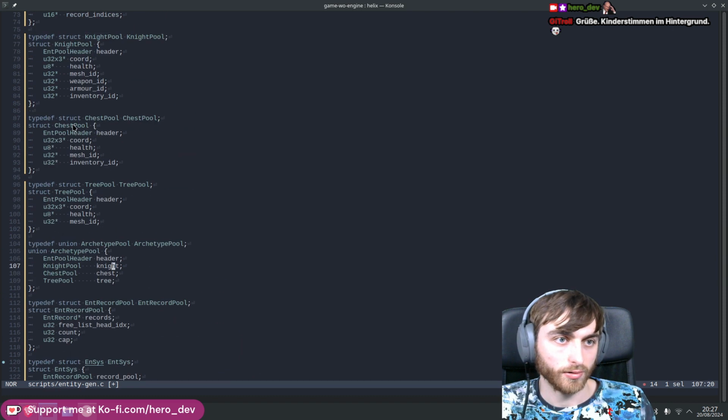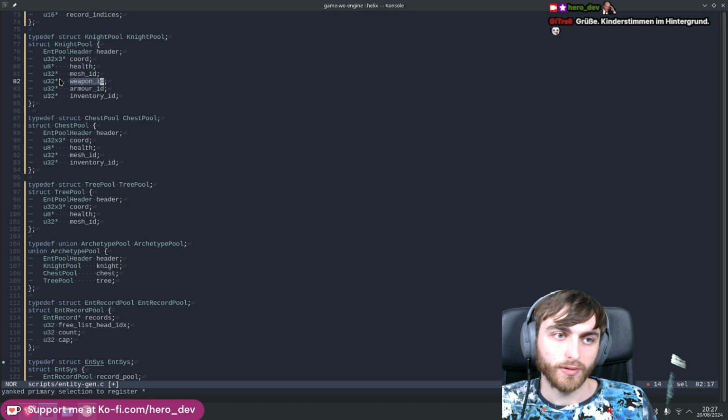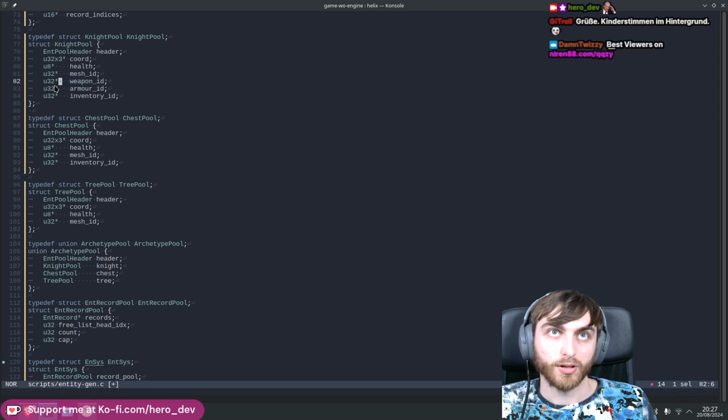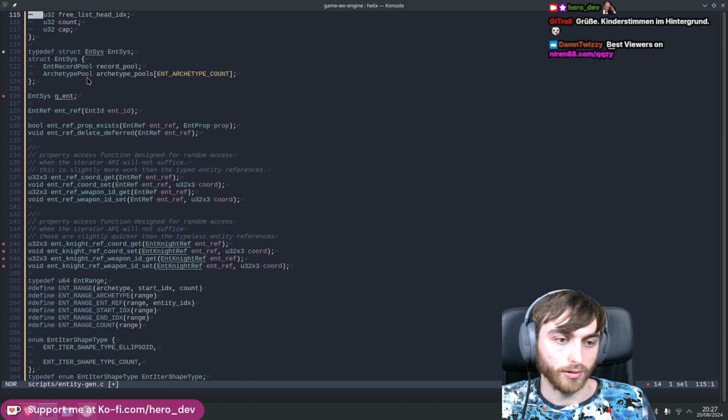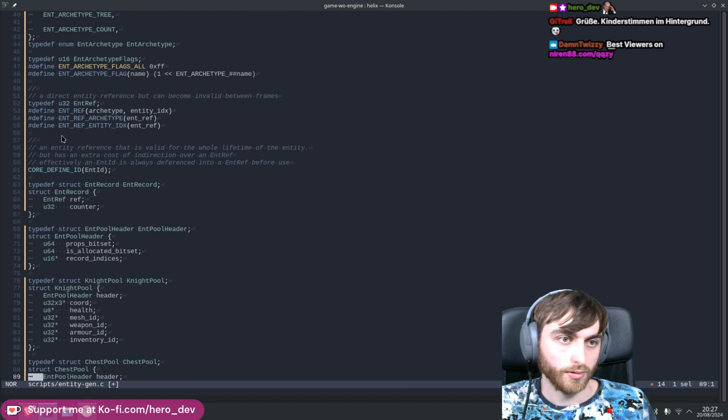And you'll be able to go and say get coordinate array or weapon ID array, dereference one of those pointers, and then do the offset. So that should all be quicker. There wouldn't be a bit set to look in, at least. That'd be pretty cool. So we'll need typed IDs. Should write that in.